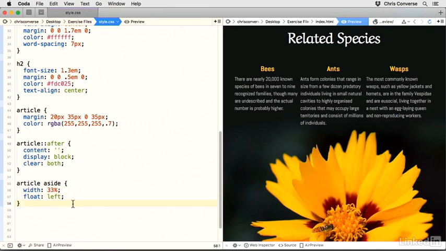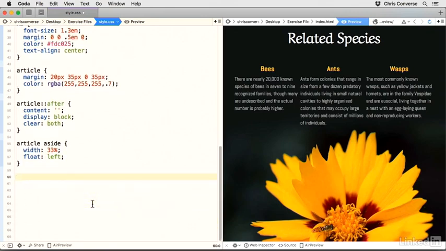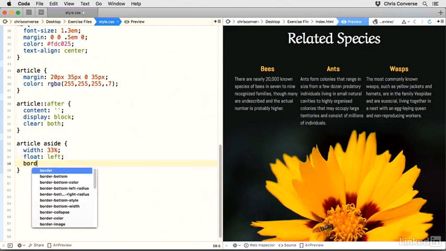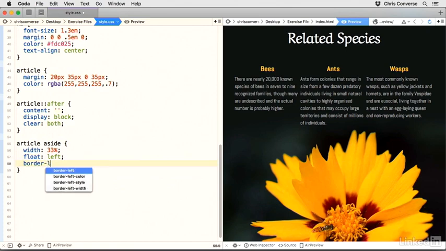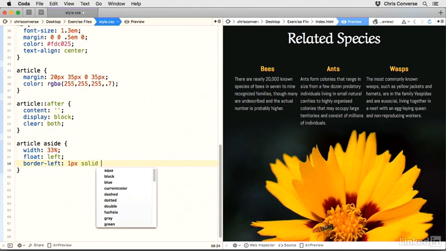Back to the CSS, let's hit a few returns. Now let's divide these with a border. So let's go back into the article space aside and add a border-left property. We'll use shorthand style here. The first property is going to be the size, so we'll set this to 1 pixel, then a space. Next is the style. We'll set that to solid, then a space.